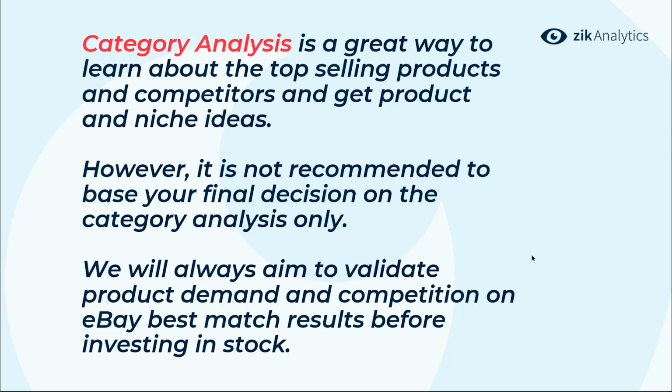So what is eBay best match result? Just to make it clear, because maybe you don't fully understand it. eBay best match result is the search results. When a buyer goes to eBay and searches for a specific product, for instance, a buyer wants to buy reading glasses and he writes reading glasses into the search bar on the platform. He gets the best match result. He gets the search result which is considered the best match result.